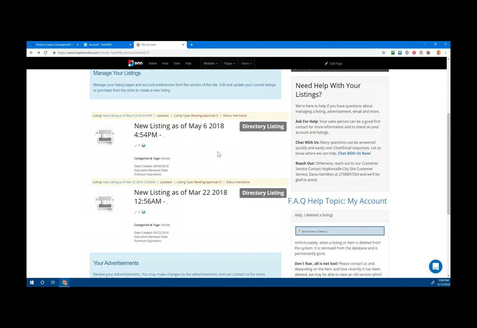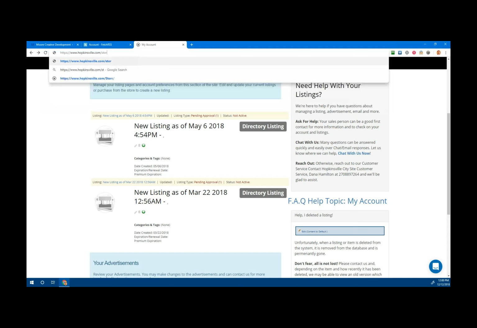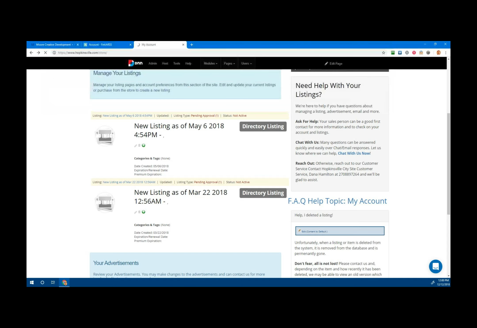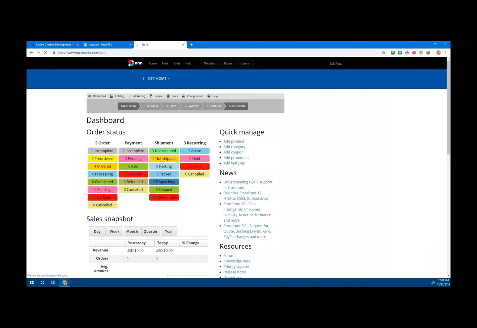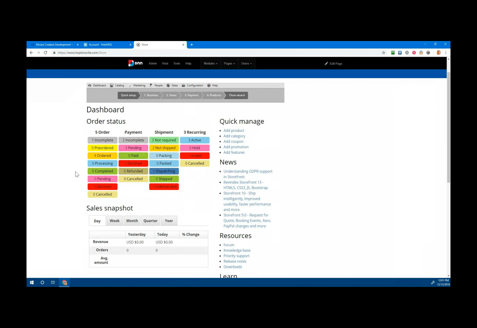So, if a user has an account that's gone through the right process, then when they log in, they can see these things to come in and log in and edit. Now, at the end of the day, though, if you want to create accounts and create payments and log things into the system yourself directly, then what we need to do is get you connected to the store system. This screen in front of you is the store system, where you can see all of the different products.